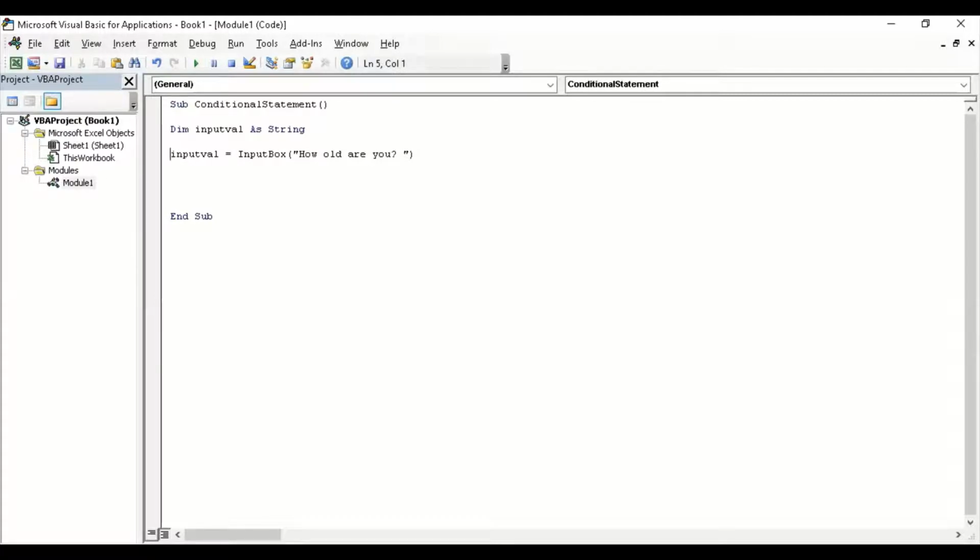Now we will be using the If Then statement.